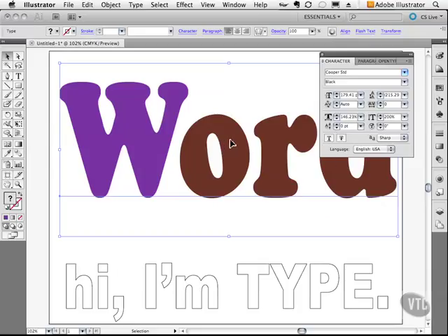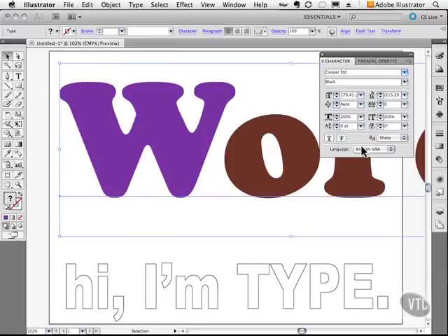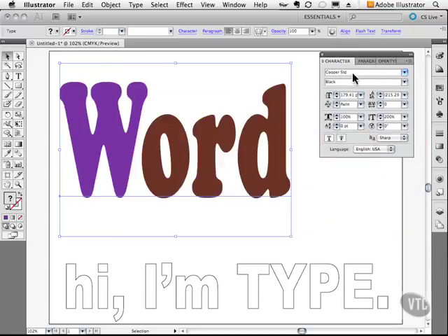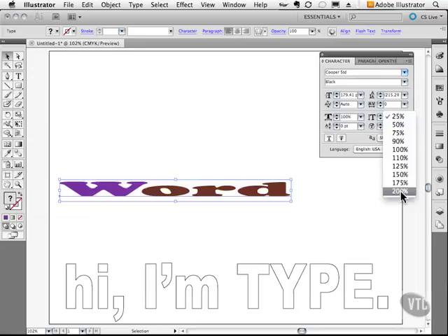We also have the ability to change the spacing in between 2 characters, which would be something like the W and the O. And this is called kerning. Tracking is when we're able to change the spacing in between the selected characters. We also have something called horizontal and vertical scale. Now these allow us to stretch and squash our selected word. So I'll go ahead and take the horizontal and make it 50%, make it 200%. I'll put it back at 100. And I'll do the same thing with the vertical. I'll make this 90, I'll make it 25, and I'll make it 200.